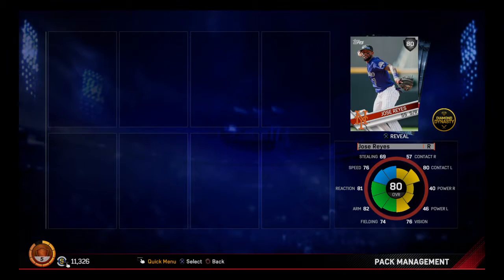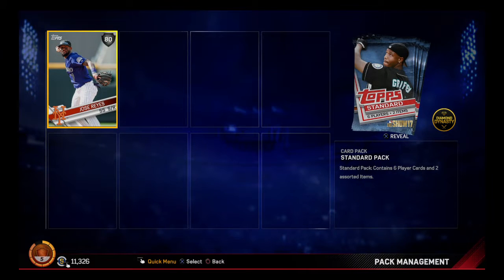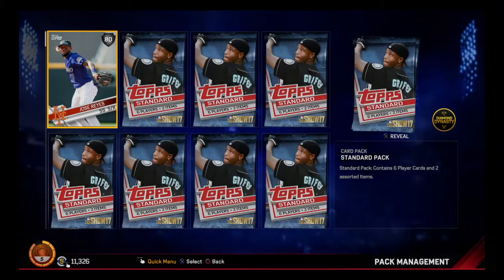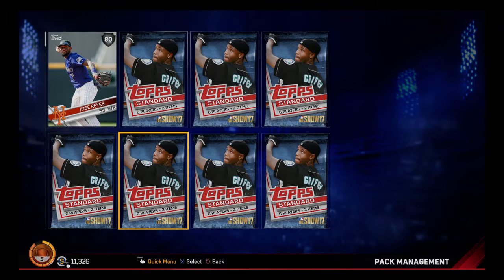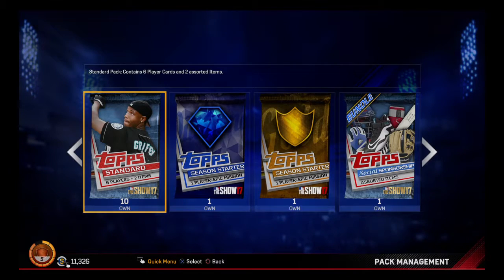Ooh. Alright, so we're going to get Jose Reyes. 80 overall. That's a good shortstop right there. How would I get to my next card? Okay, so that's our gold player right there, Jose Reyes. And then here's the packs. And like I say, I haven't done this in a long time. Maybe I have to go back there.